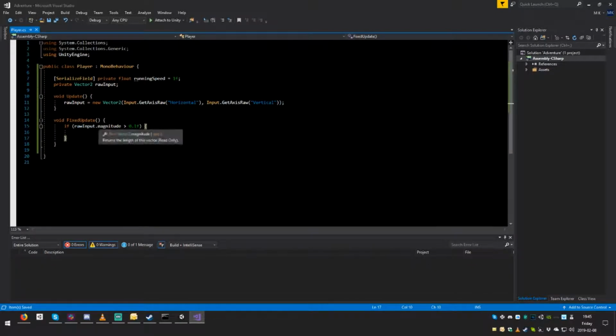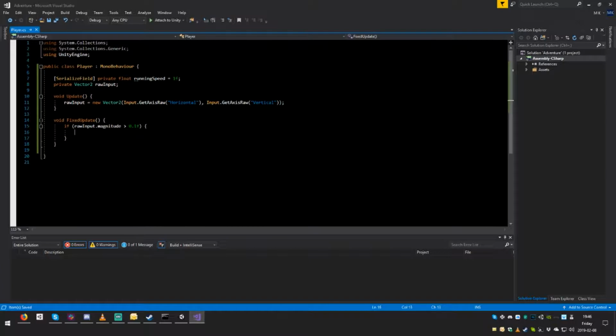So if we have an input of any kind, because remember many controllers are a bit broken, you need to give them a bit of a dead zone. Our Mr. Dude is too badly broken for us to do anything about it, but most controllers are a bit off. They're not in the center. See, this one is here, but if I shift it just a bit, it's in a different position. So you need to give it a bit of slack. That's the slack. Now, if it's higher than 10%, we're gonna begin moving.